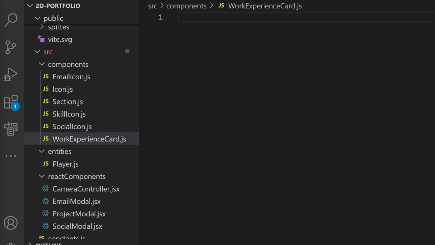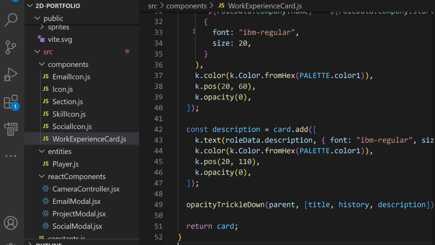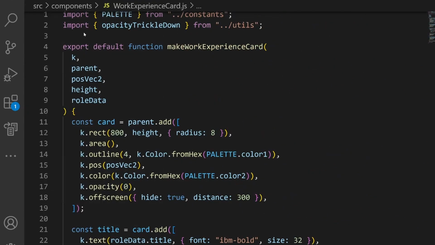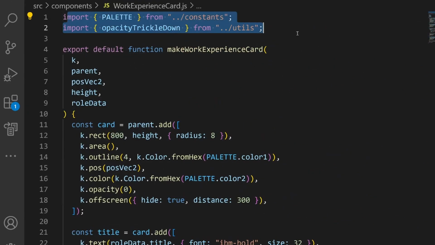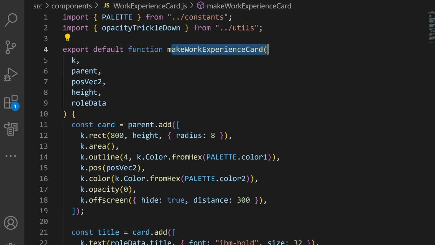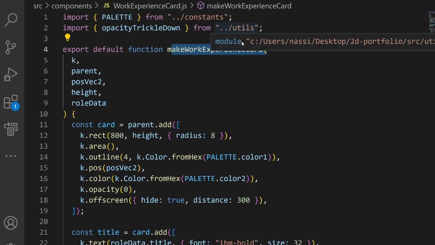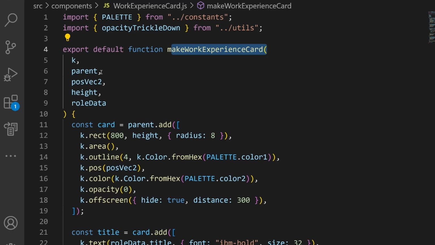So for this, I'm just going to copy and paste the code and explain any new concepts. So here it is. I'm going to go over it. We have our import statements. Nothing new here. Then make work experience card, and for the params we have the context, the parent, the position, the height.